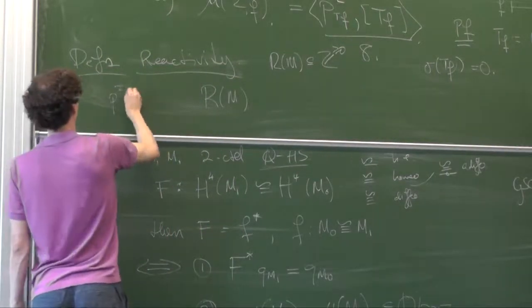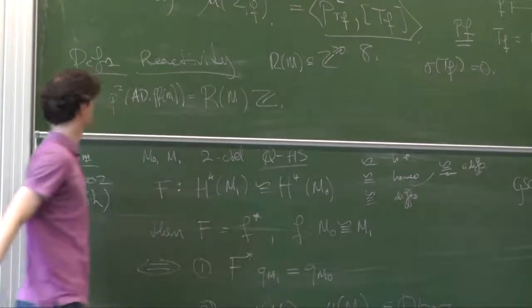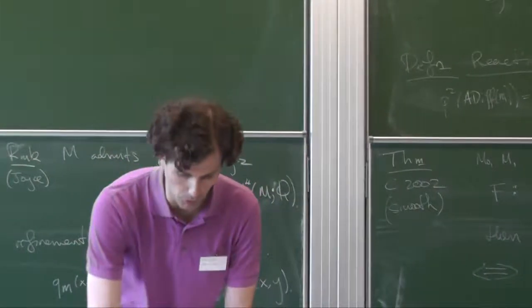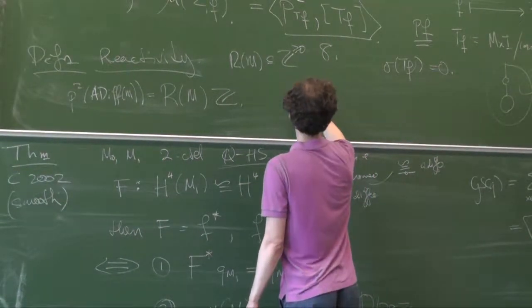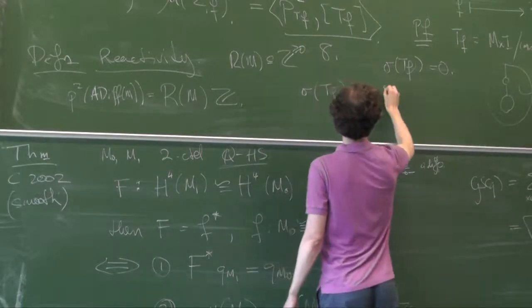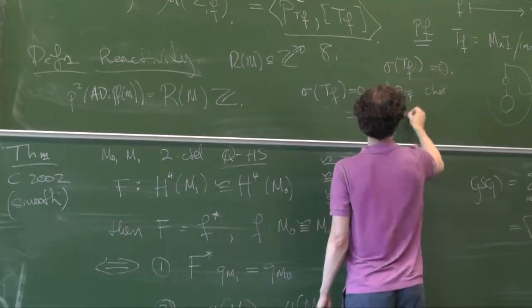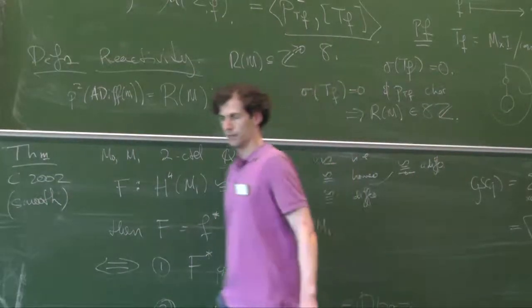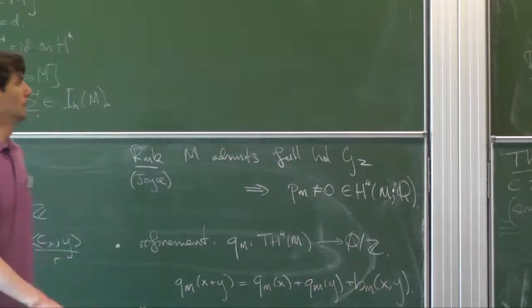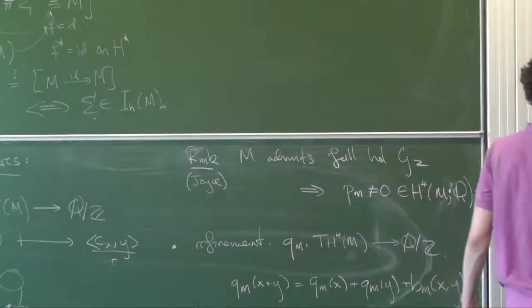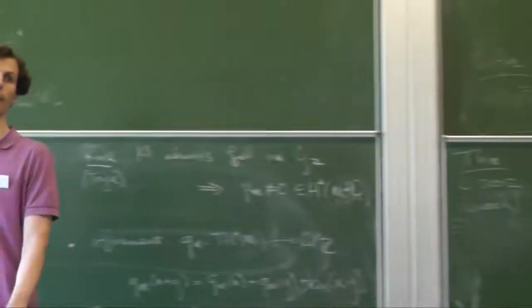P squared of A divided by something is this. So you look at all the possible squares of characteristic classes you can get from mapping tori of almost diffeomorphisms. Signature of T_F equals 0 and T_F being spin imply that in fact you get 8 times an integer. Signature and the square of a characteristic element agree modulo 8. That's Van der Blij's lemma. So we're halfway through the story of classifying 2-connected 7-manifolds, and we've just introduced one of the key suspects, which is reactivity.